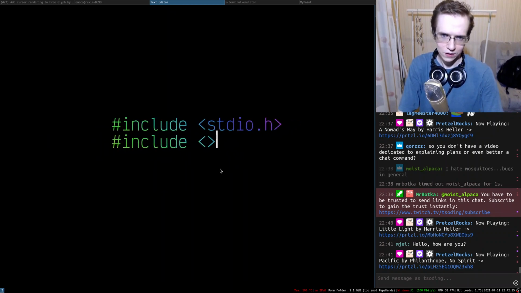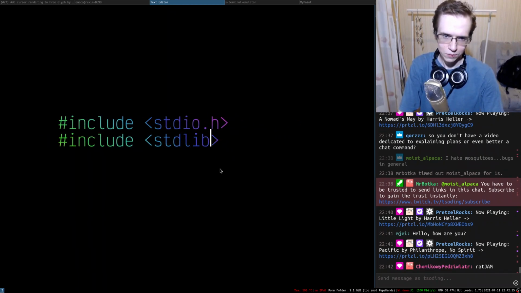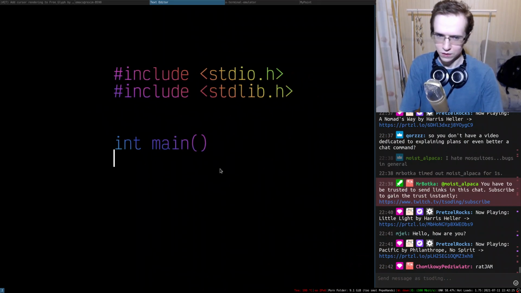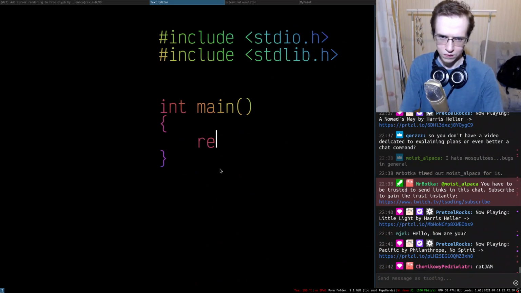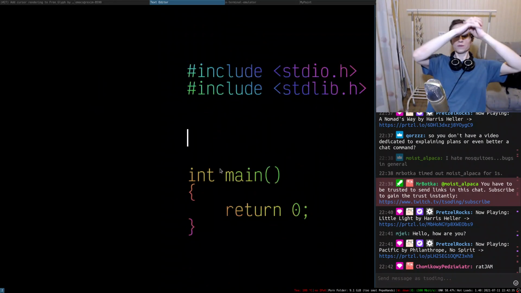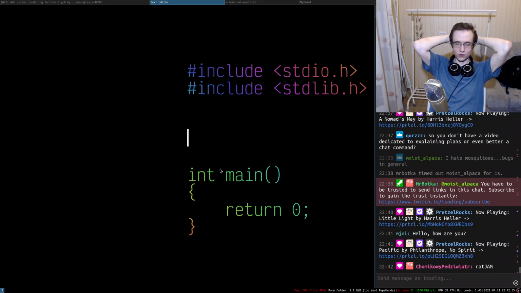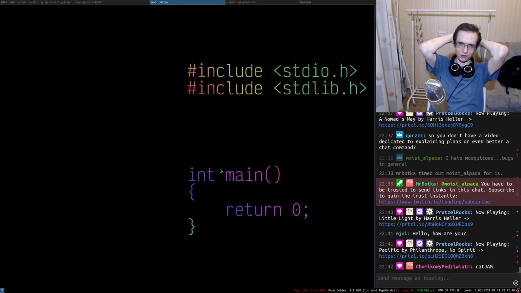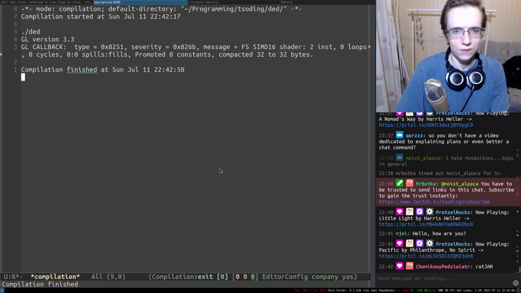std.io, std.lib, and it's going to be something like that. Cool. So here the cursor camera position is updated appropriately. More or less, it just jumps around, but okay, I guess that's fine.